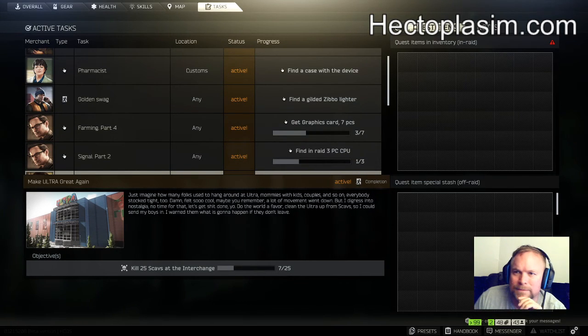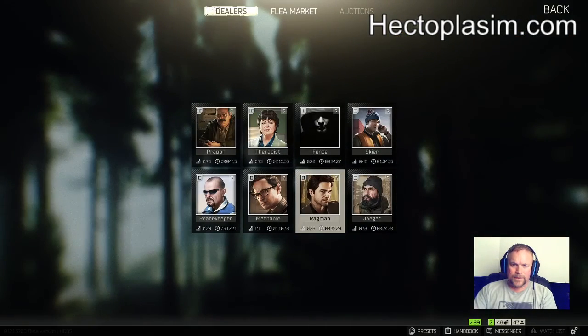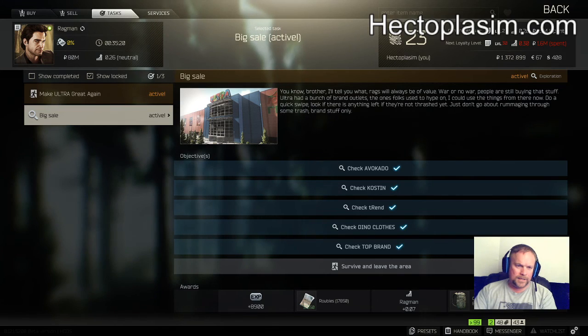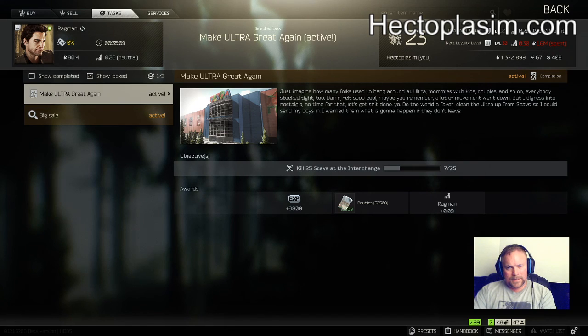Okay, well, thanks everybody for tuning in. This is Hectoplasm streaming live, and we have been working on the task for Ragman called Big Sale. We got all of the dots connected, all 5 of the stores. I just have to go back in and survive. And then make ultra great, we managed to get 7 of the 25. So next round I'll go in, I'll bring more med kits, a little more health, and also just be ready to take on those 18 more scavs. Thanks again for watching, and have a great day.